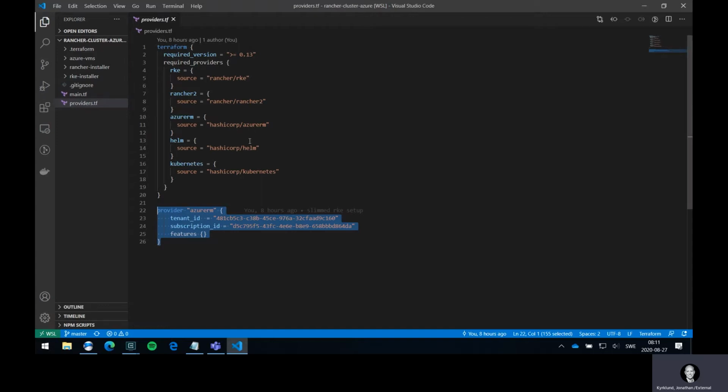And a provider then, Terraform uses providers as a means to interact with other external systems. So there's so many different providers. You even have one for Domino's Pizzas, for example. But in our case, the first part, we're going to be using one called Azure RM. And that's a provider used when interacting with Azure to create resources or just get information out of Azure.